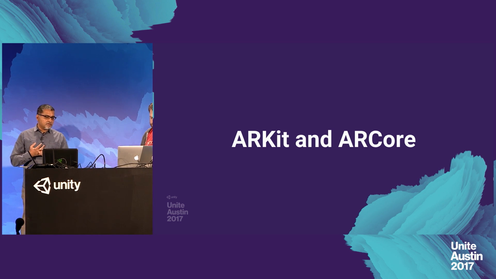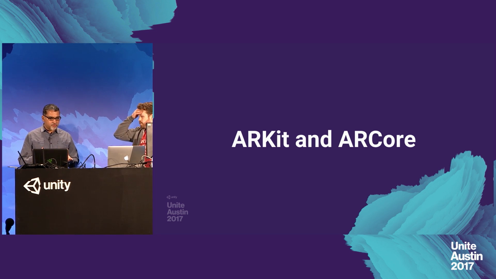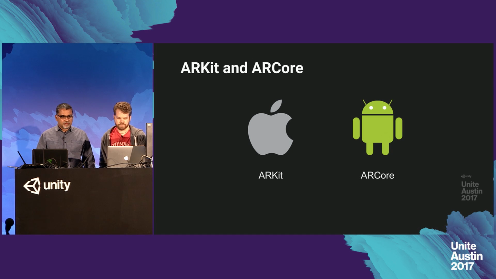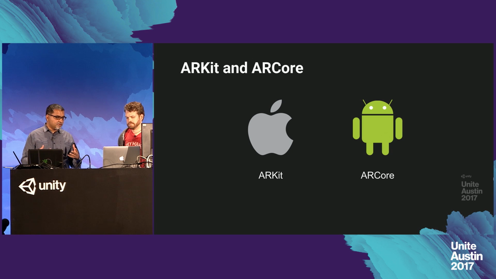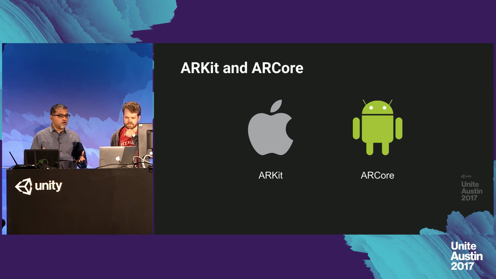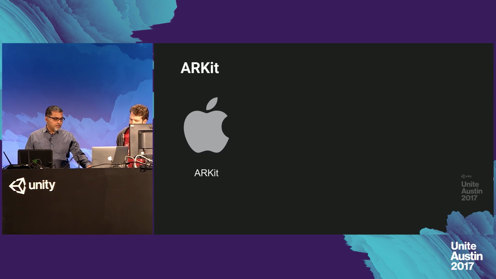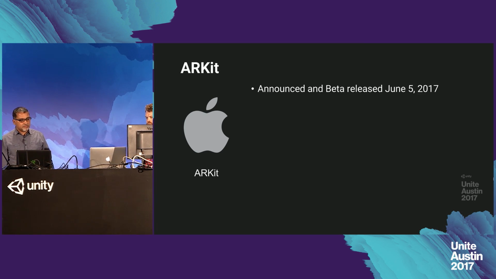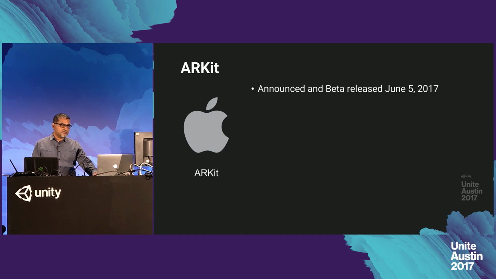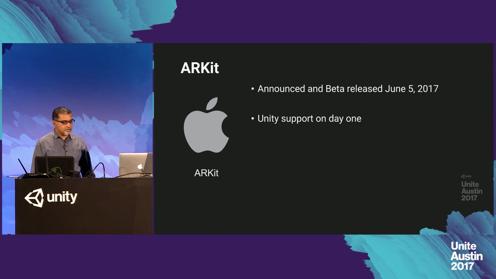So the current iteration of mobile AR that we're going to be talking about today is ARKit and ARCore. What is ARKit? ARKit is the AR framework that Apple produced for iOS. And ARCore is the AR framework that Google created for Android. A bit about ARKit. It was announced, and the beta was released, in June this year. We worked closely with Apple to integrate that into Unity, and we had Unity support on day 1 via the Unity ARKit plugin.